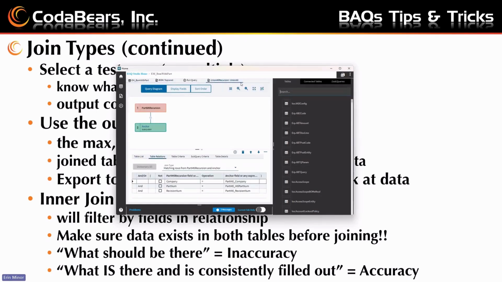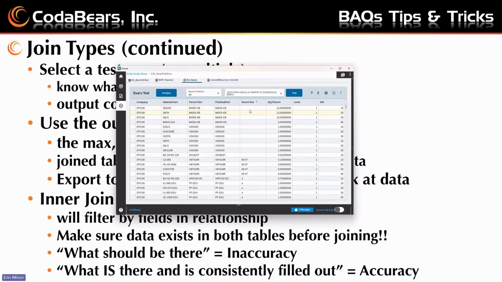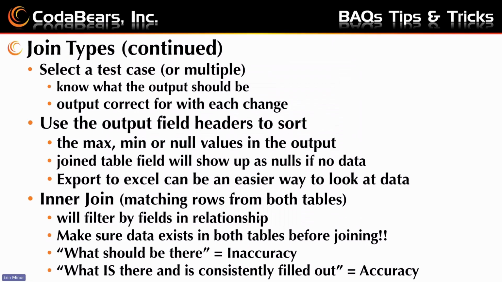So you can see here that we have a finished part and a part rev, and some of them are nulls. If I try to join this table to another table and I included part rev, it would just chunk out all of these rows. You may not want these rows to disappear. You may want the ones that have nulls. So when you inner join on part rev, it's going to remove those rows. So maybe a left outer join, which is just all the rows from your first table, may be a better join so that you don't lose data you're not looking to lose.